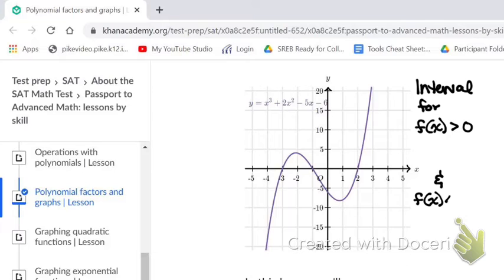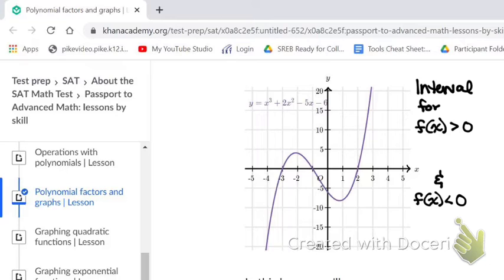and f of x less than 0. We have done this, and we did cover it. We didn't write it out like this, but we have covered this concept. What does f of x represent? Y. And y is another way of describing our output. Where would I look on the graph of a function for my output? I don't want to be looking left and right. That would tell me about my inputs. I want to look up and down. That tells me about my outputs.